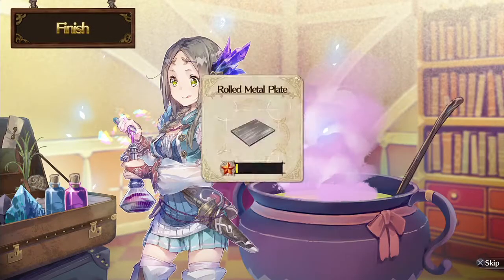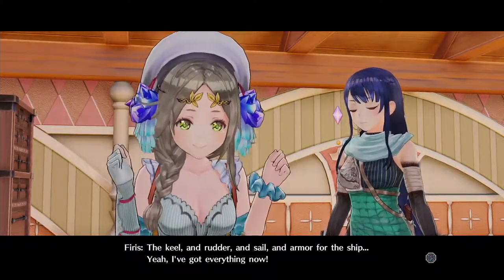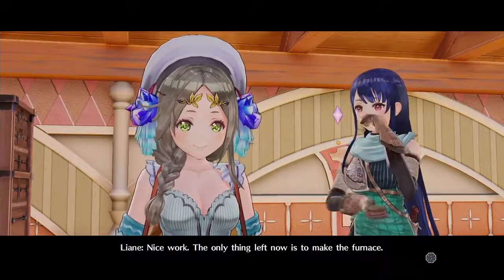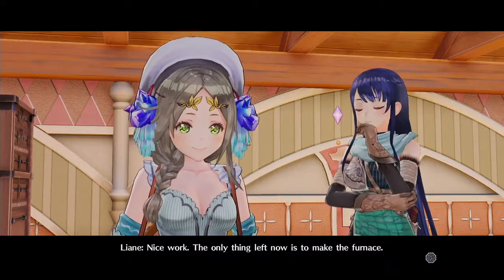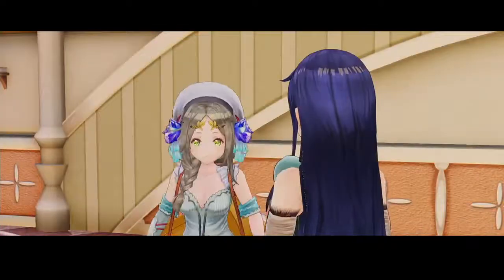Oh my god, that's C quality. I don't think it matters for these items, because these items are just going to get given away probably for free to make the boat. The keel, the rudder, and the sail, and the armor for the ship. Yeah, I've got everything now. Nice work. The only thing left now is to make the furnace.